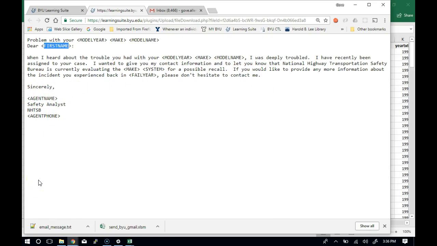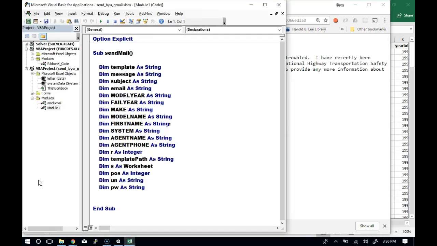So we're starting with some of the scaffolding in place, and we're ready to make a loop. We'll go through these 200 and actually send some messages off. So let's take a look at what it takes to send an email message through VBA, and see some of the background in that, and then we'll get down to business.